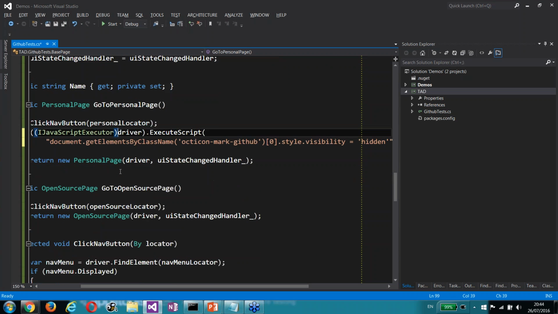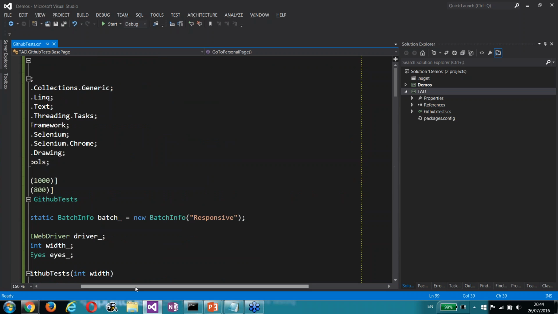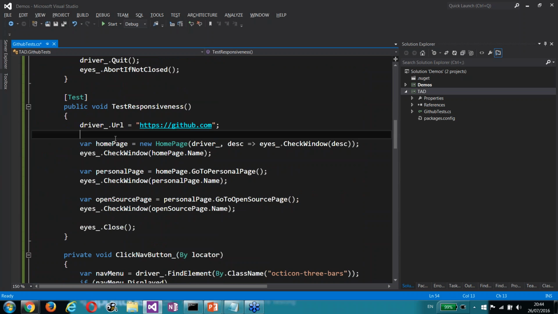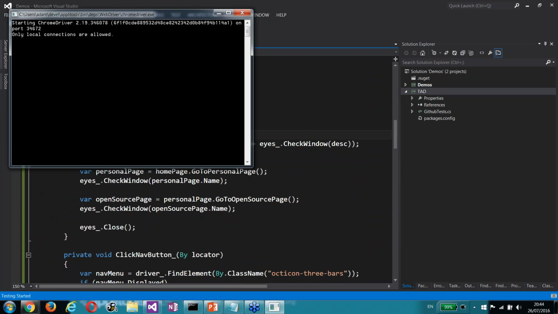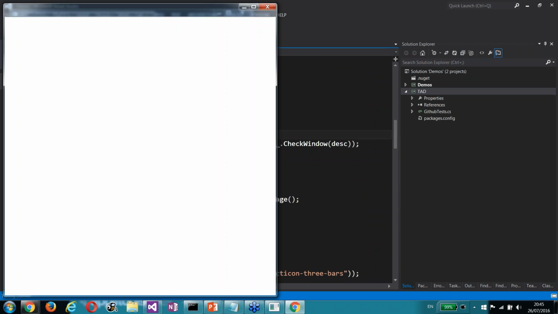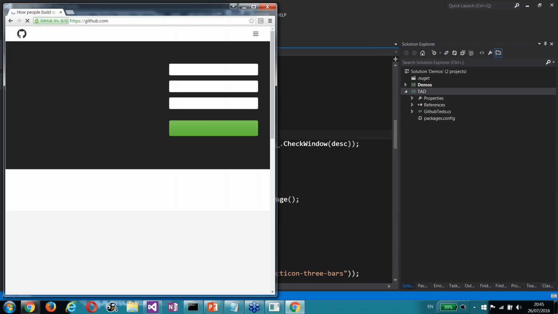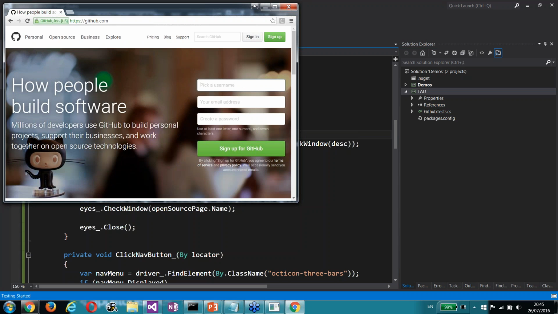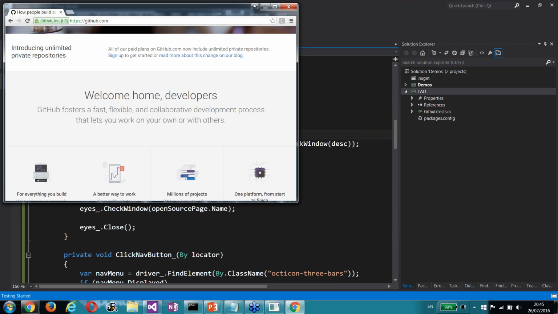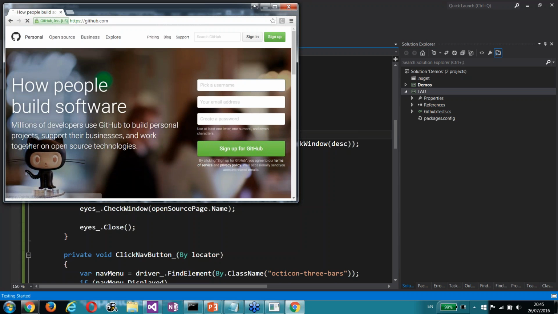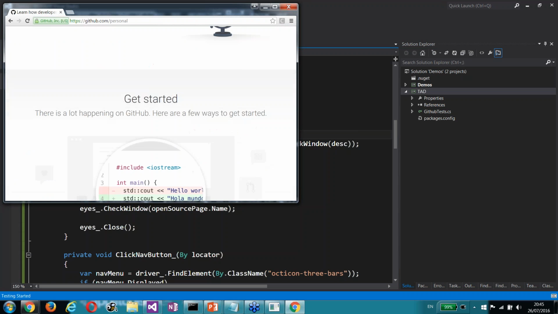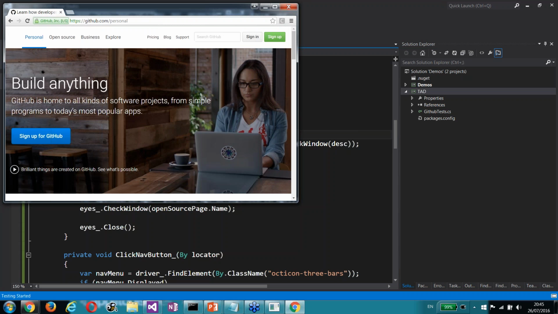Okay, so let's run the test and see what we get now that we have injected this change. You can see that in the personal page, the GitHub icon is missing.